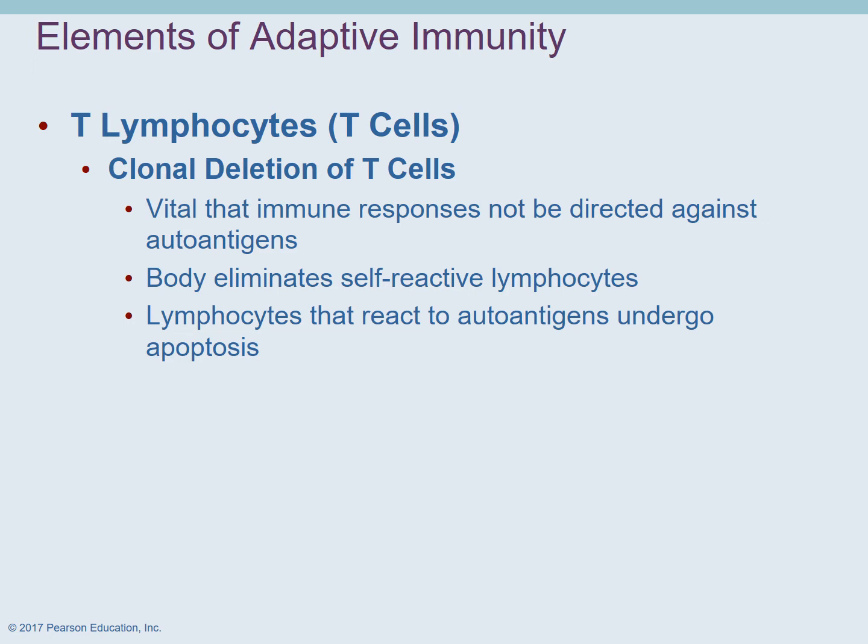you need to be careful as they're being activated and made that somehow they don't suddenly turn and see the antigens, the markers on your cells, as foreign. If that happens, that's when you have an autoimmune disease. There is a process of regulating, controlling, and monitoring so that if a cell starts to recognize markers on your cells as foreign, especially in the very early developmental stages, it will shut them off and destroy those cells.